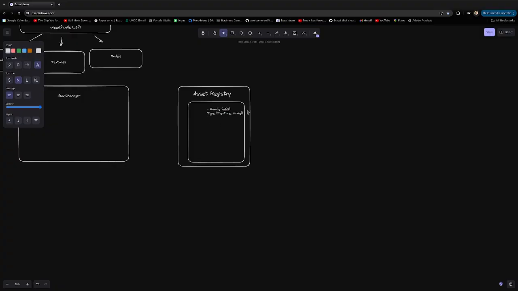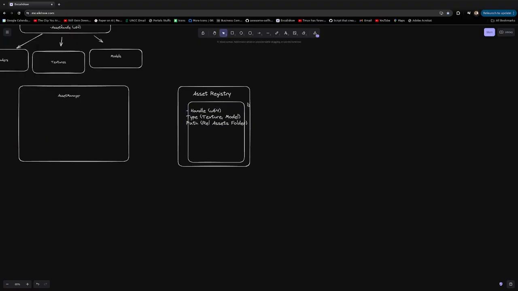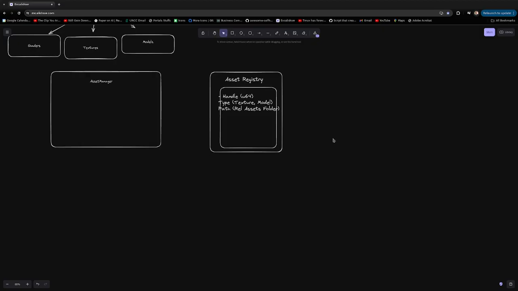And there's also its path, which is relative to the assets folder. So it's basically just a giant map of asset handle to type and path, just metadata. Currently, that's all it is, but it can be other things in the future.